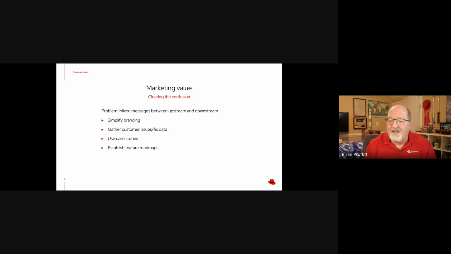You want to make sure that your marketing team is working with the development team and establishing feature roadmaps and also advertising those. So if an upstream is building feature roadmaps, downstream customers, existing customers, and potential customers have a clear window into what's coming. It's not like a proprietary software company where people have to wait and see what new feature will be released tomorrow or next week or next year. If your marketing team is good, they will be able to get customers to look at the upstream, hopefully even participate, but even just looking at it and saying, I see what's coming down the line, I will be able to prepare my applications and my systems for these new features. So that gives value to the customer very directly.